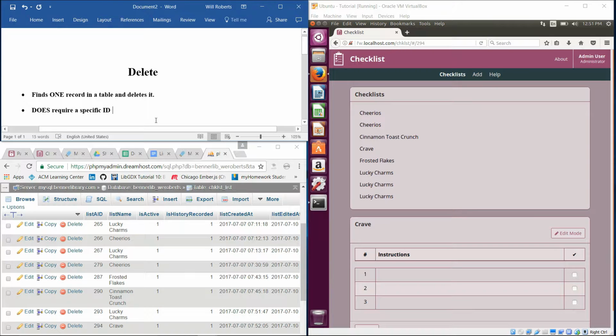A delete is also similar to an edit or a read in the sense that it needs a specific ID. And it basically does exactly what you'd expect. It deletes the record. So in this case, another worker at the store walks by the cereal aisle and realizes that Lucky O's is not really a cereal. So he grabs a hold of the box and deletes it.